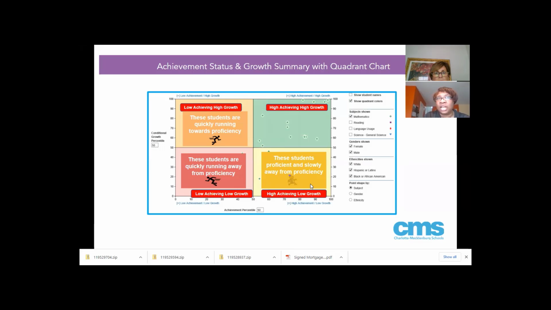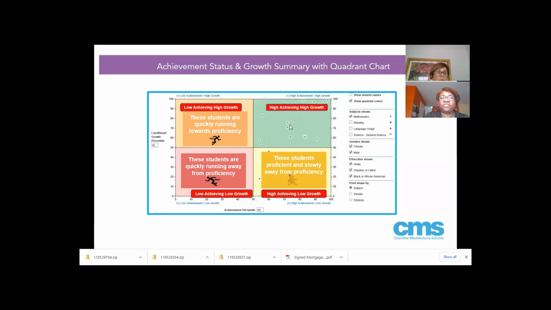These students are the ones that when we look at our EVAAS data, we don't get any growth from. They came in at a 4, they stayed at a 4, they didn't grow. So we have to be very careful making sure we're pushing these kids, because if we don't push them, they're going to slowly trot away from the achievement line over here into no growth. So you really want to watch these kids because they can do it, they just need to be pushed.